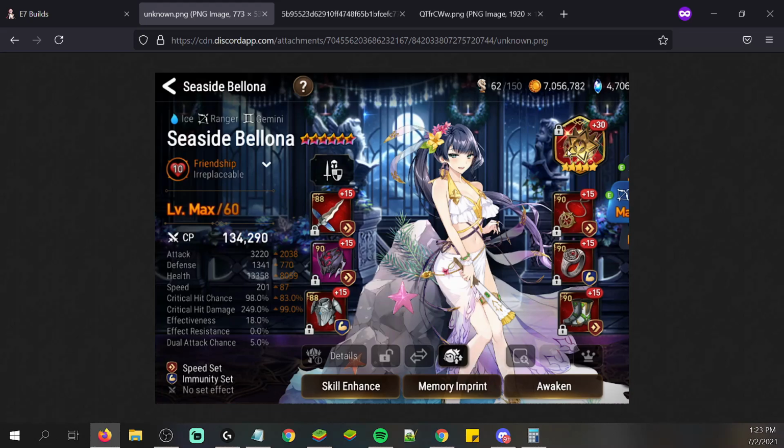She is very tanky with that plus 30 Proof of Valor. So that lower bulk is not that big of a deal because of that Proof of Valor. It's going to help her survive at least turn 1. And then she has that damage mitigation or damage sharing with the 30% from her passive.